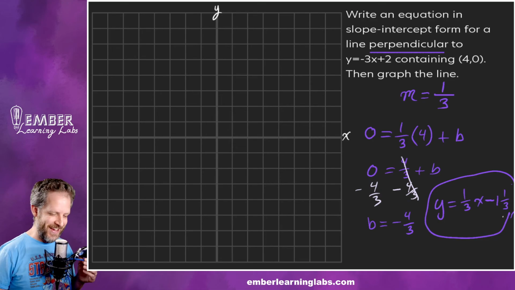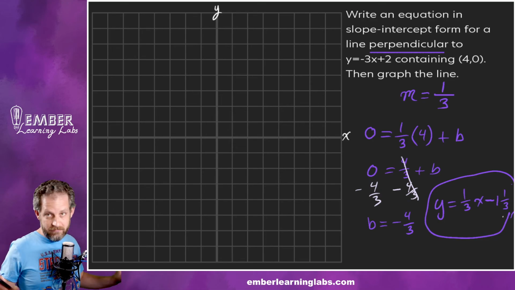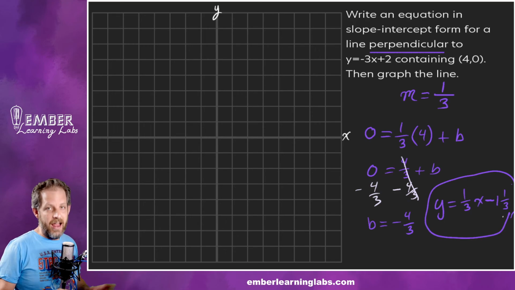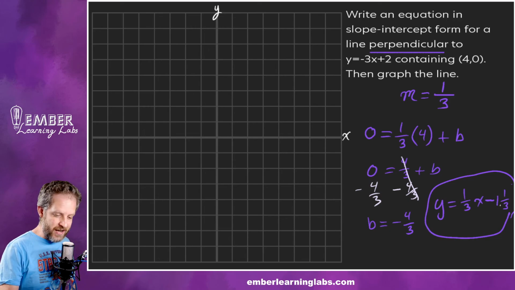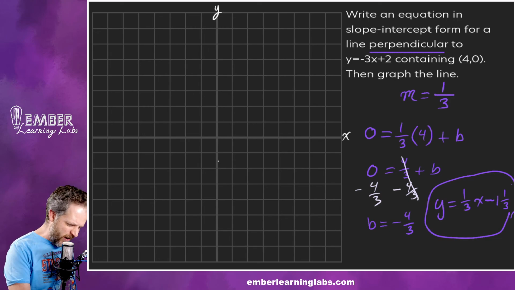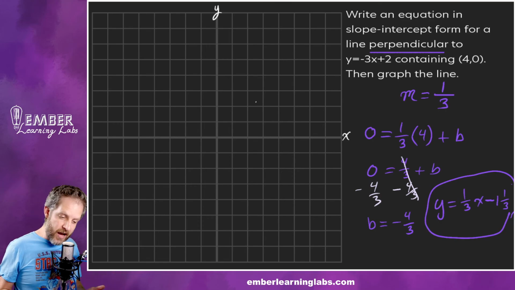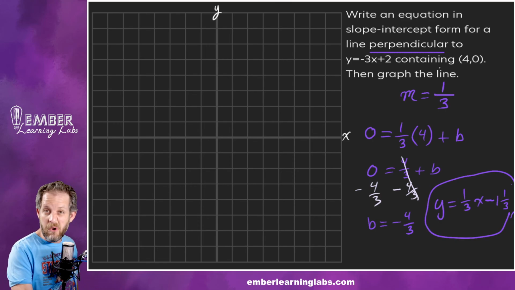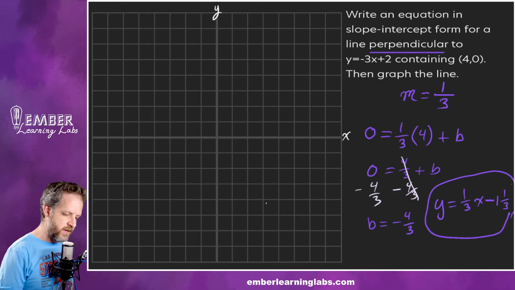Let's graph this thing. So we're going to go down. And in this case, actually, I'm going to kind of cheat, right? Because -1 and 1/3 and -4/3 is kind of hard to find. And so I'm going to end up getting off, and it's going to be ugly. And I'd rather it not be ugly. So I'm going to start from this point that we know lives on our line. Why not? Let's do it. Okay, so we're going to start at 4, 1, 2, 3, 4, 0. We're going to start right there.